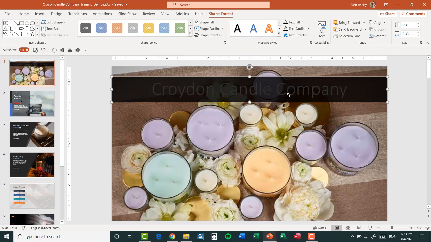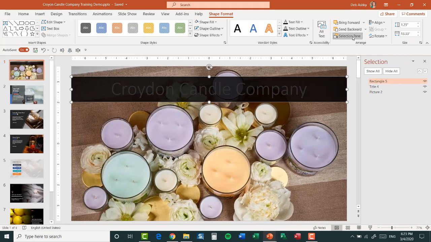So a way that you can get around that is by using the selection pane. And again, we're on the shape format ribbon, you'll see it just here in the Arrange group, Selection Pane. This will essentially list all of the objects that you have on the current slide, and it gives them default names. Now what I like to do is make these more meaningful so that I can identify them a lot easier.